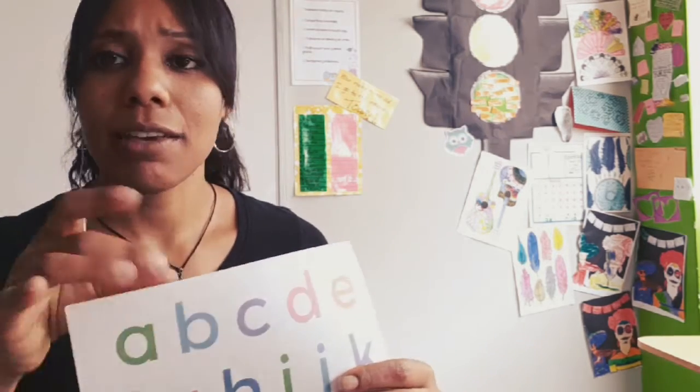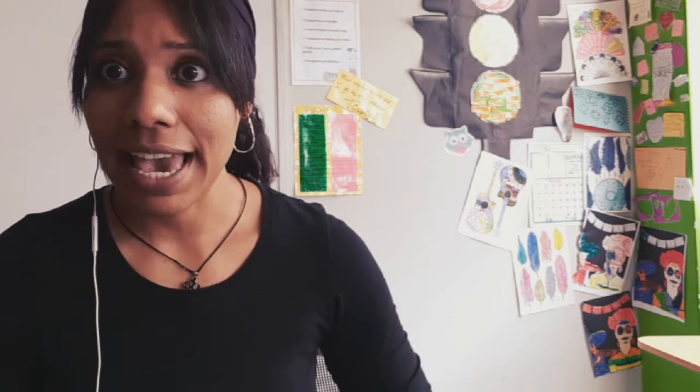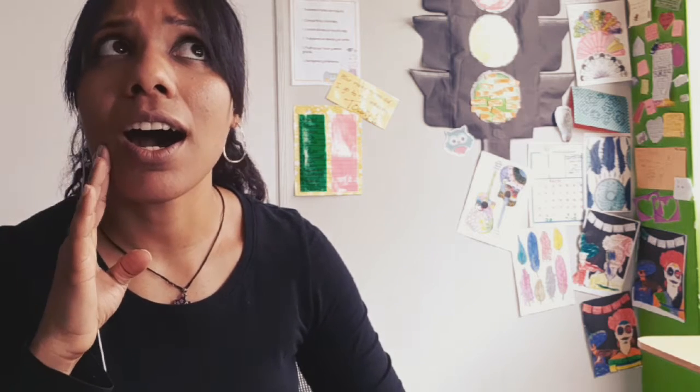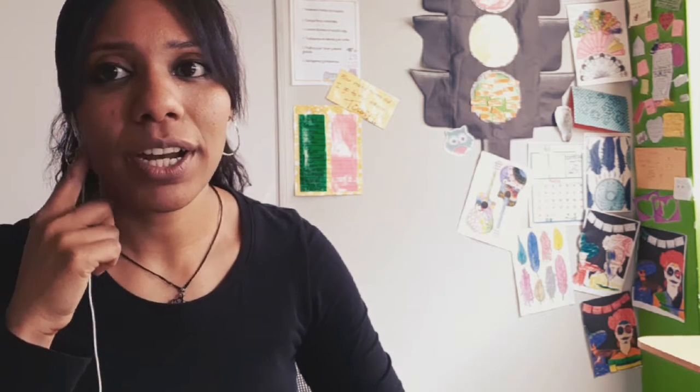So now with this one, remember that I said that every letter has its own sound. So remember that we have A, B, C. So now the long A has the sound of A. So we're always going to hear the sound A, okay? So the short one is ah, right? Like we're saying, ah, I got it. Or it's the sound of the letter, so it would be the letter A because it's the letter A. Now, I'm going to show you a few tips so that you can figure it out on your own, okay?